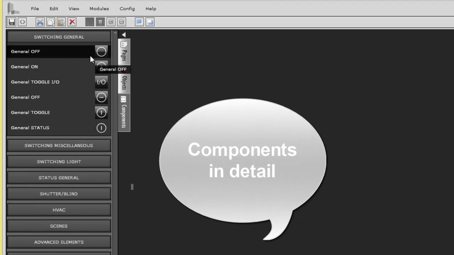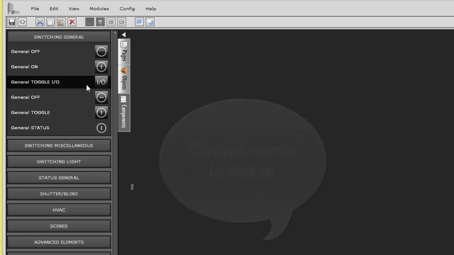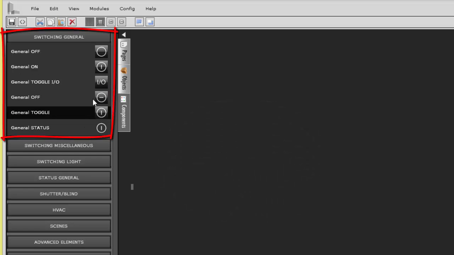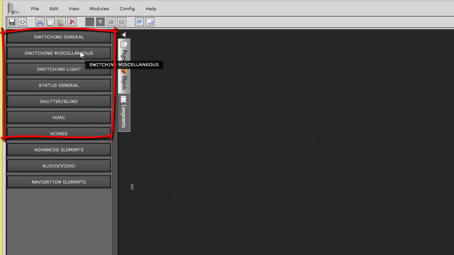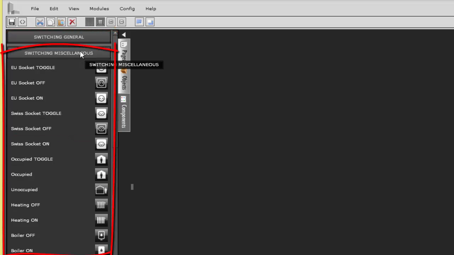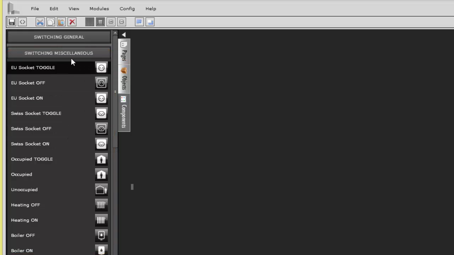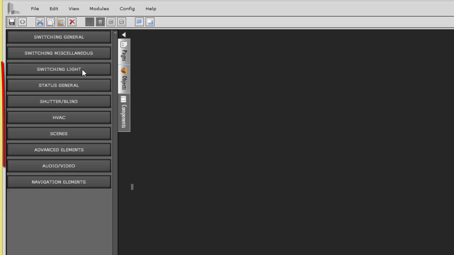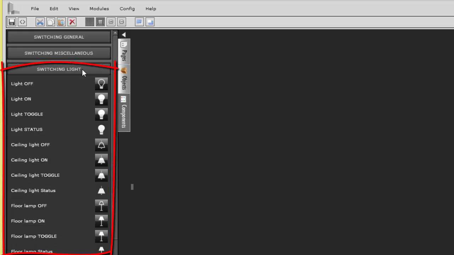Switching general. Controls with icons for various switching operations and feedback. Switching miscellaneous. Basically the same as one, but with different usage specific icons. Switching light.